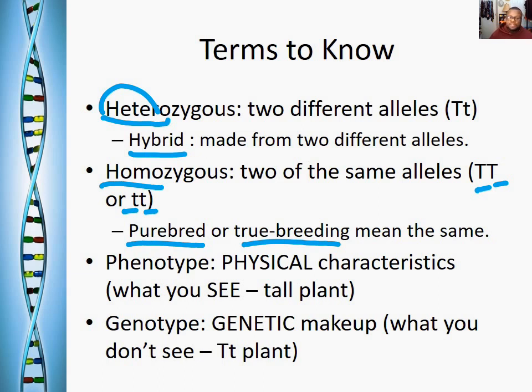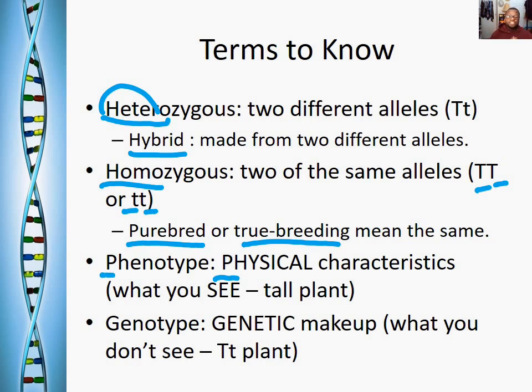Phenotype. Phenotype is the physical characteristics of a gene. It is the part that makes you see that gene. What do you see? I see tall plant. I see short plant. I see brown skin. I see light skin. I see dark skin. I see brown eye. I see green eye. I see blue eye. I see curly hair. I see straight hair. All those characteristics are physical characteristics. They are things that you can actually physically describe. If it helps you, physical starts with a P, phenotype starts with a P.